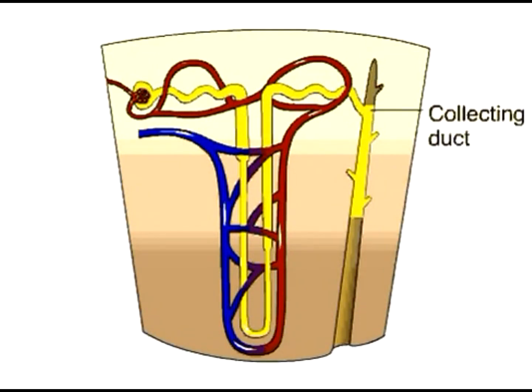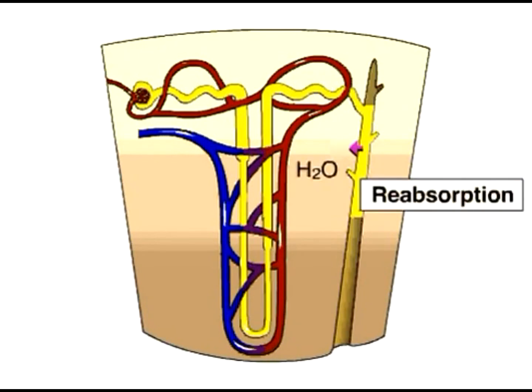As it moves down the collecting duct, it passes through a region where the surrounding fluid has a higher and higher solute concentration. Water leaves the collecting duct by osmosis, concentrating the remaining filtrate into urine. Urea is one of the main body wastes in urine, but here some urea actually diffuses out of the filtrate. The urea performs a useful function by adding to the solute concentration of the interstitial fluid and causing even more water to be reabsorbed from the filtrate.